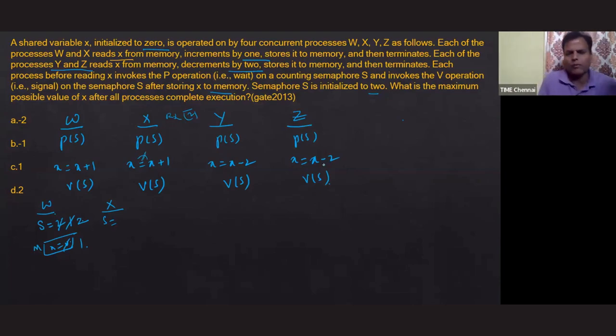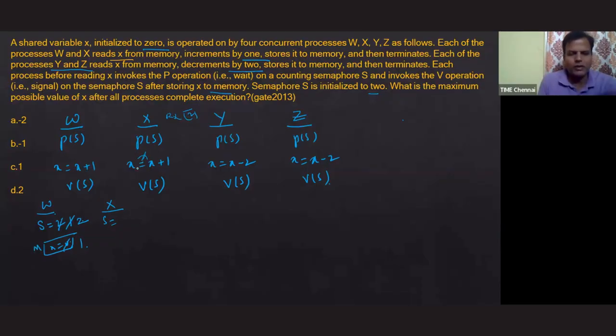Now, sir, whatever the negative column processes are there, complete all the processes in one go itself. You will get some value. Whatever the value, whether it is positive or negative, it doesn't matter. But once the process X is coming back, it will restore the Rx value to the memory. Okay, so the final value will become what, sir? 2 only.